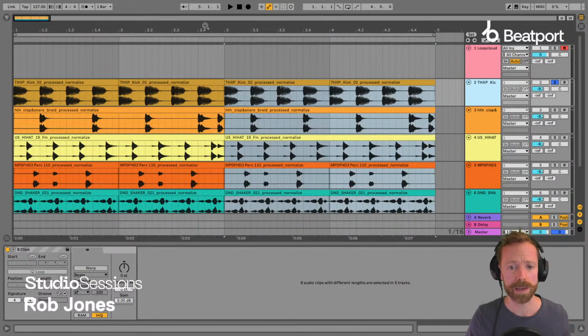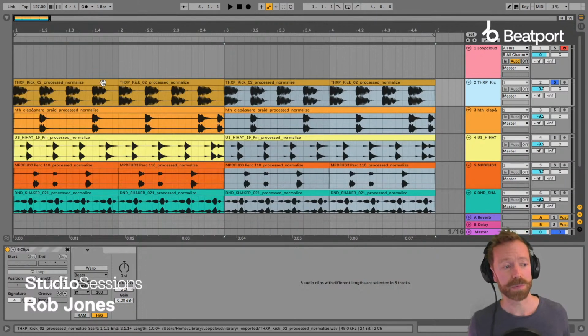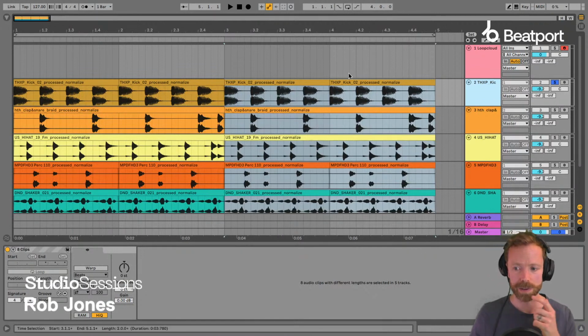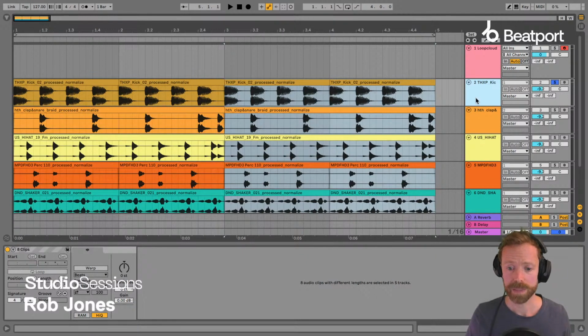But if you want to get going really quickly with some beats, then Loopcloud Drum is the easiest way, because you can load up the presets really quickly, and you can then use the amazing randomize feature to switch out all of the drums just by clicking one button. It's an incredible way to do it, and I'll show you how to do that quickly now before I move on to showing you some more features in Loopcloud with the melodic sound.